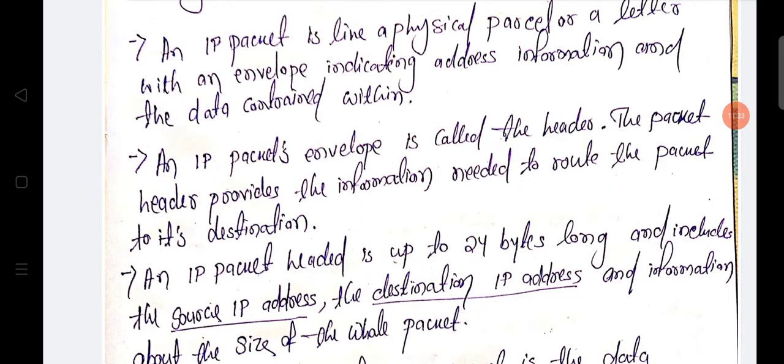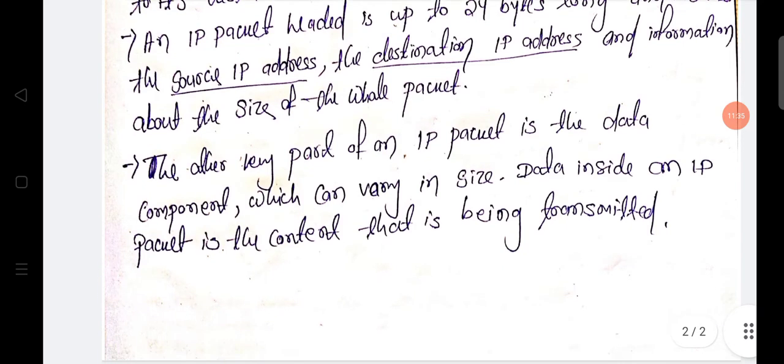Now the other key part of an IP packet is the data component, which can vary in size.